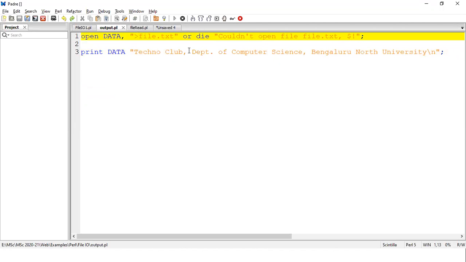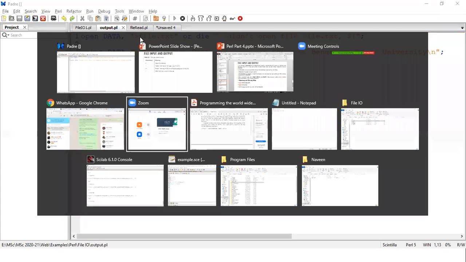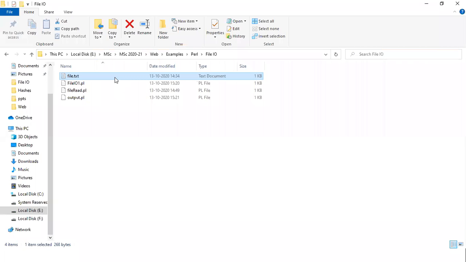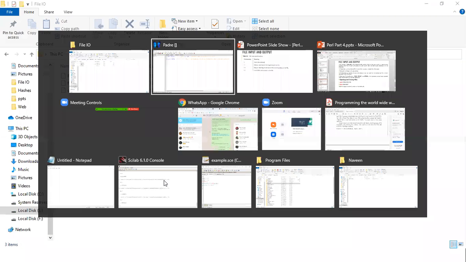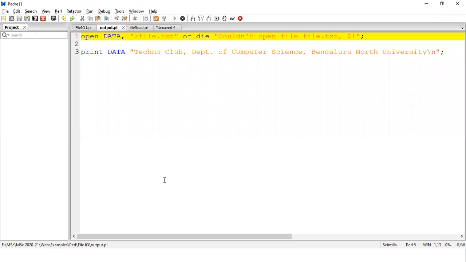First I will delete this file, because I have already tested this one. I have deleted that file in front of you, you can check. So in this one I'm trying to write to a file. Now guess, will it throw an error like file could not be found?